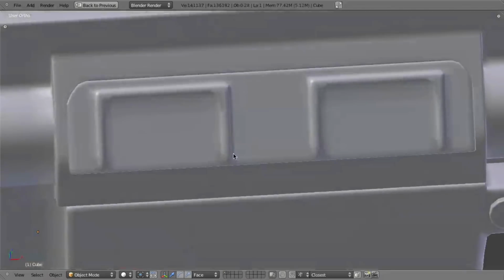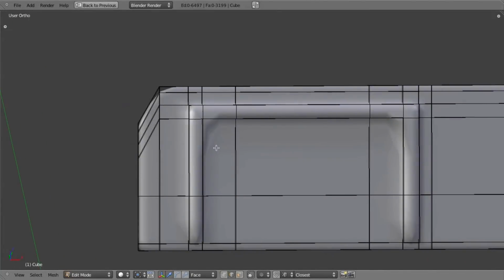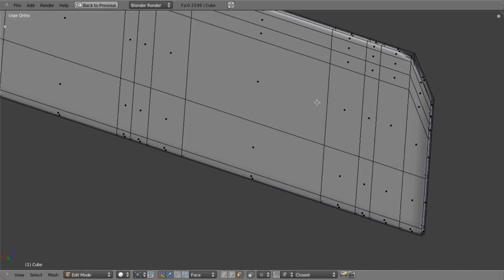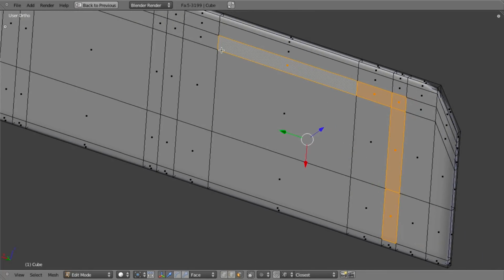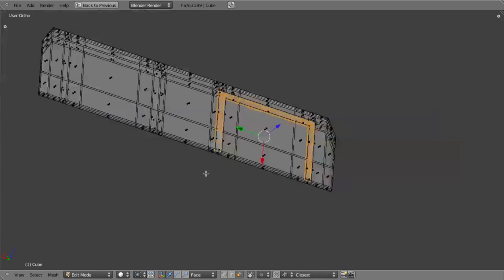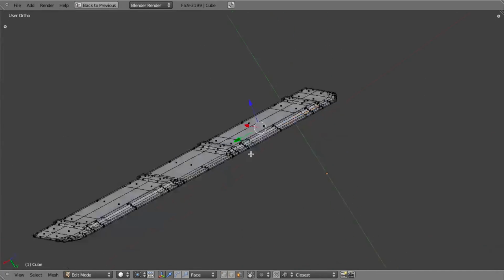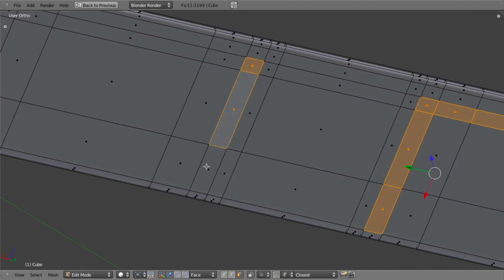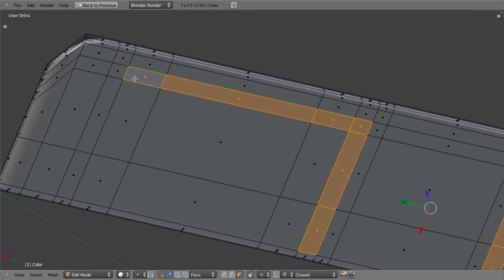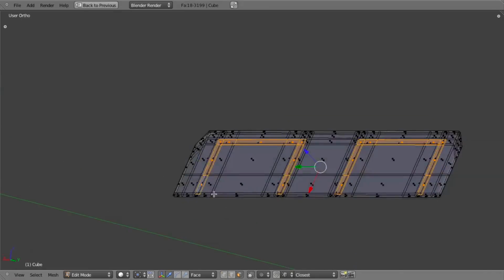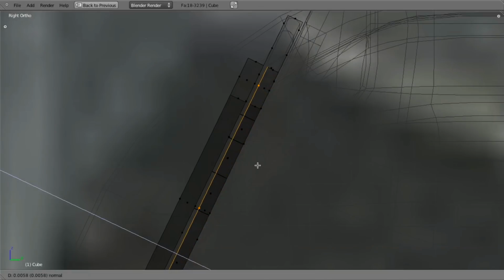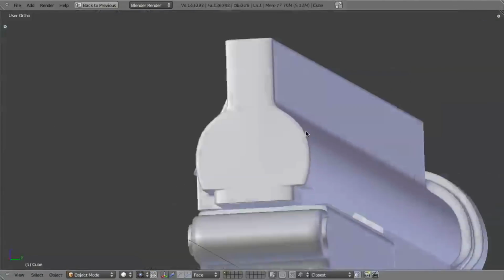Slide those up. Okay, and then I'm going to go ahead and do the exact same thing on the bottom. So I'll go in here. I'm going to select these faces. Make sure I've got the exact opposite ones, which I do. And I'll do the same thing right here. And then hit 3 to go to the side view. Hit E to extrude. Take it in about the same distance as the previous one.